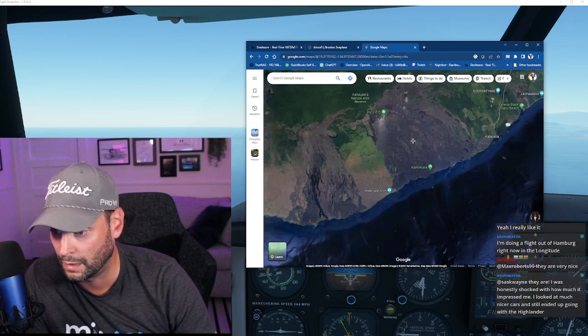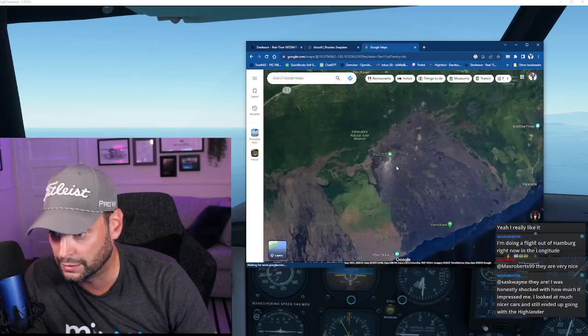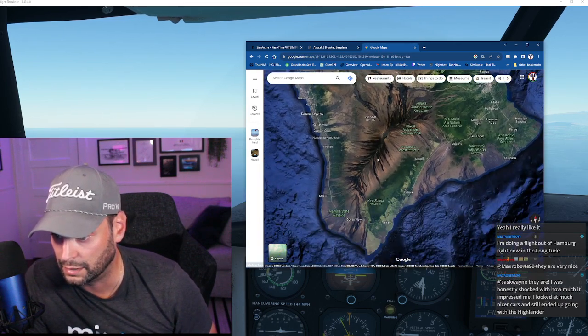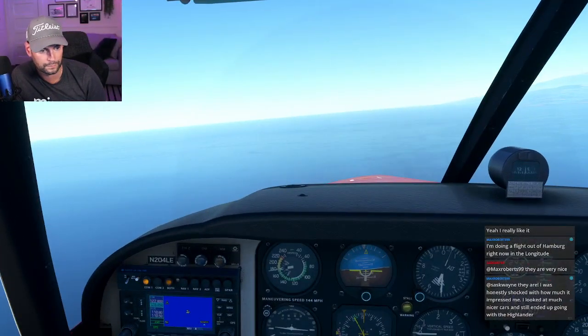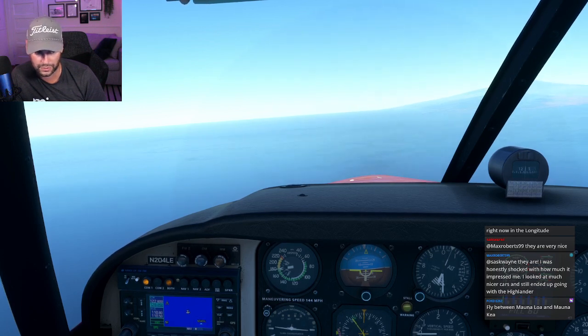Big. So this has a chance to be one of the better looking areas geographically, I think, because there shouldn't be a lot of trees, so it'll be interesting to see what it does actually look like. Right. Fly between those two things. Those are the two mountains, I'm assuming? Or volcanoes?